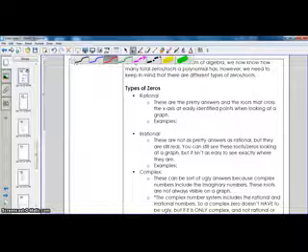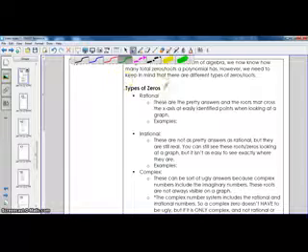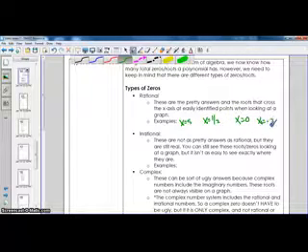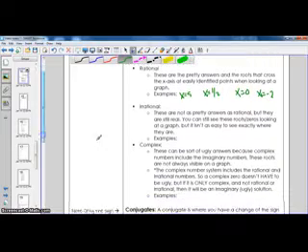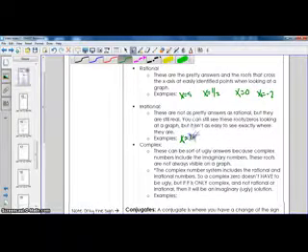There are rational. So for example, rational are the pretty answers, the roots that cross the x-axis and are easy to identify, like x equals 5, or even 1/2, or 0, or -2. Those are rational. Irrational are not as pretty, and they are not as easily identified. So maybe x equals plus or minus square root 5, x equals 4 plus or minus square root 3, or x equals 1 plus or minus 3 square root 6.